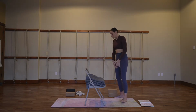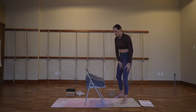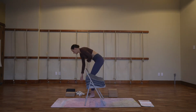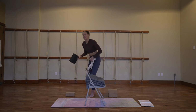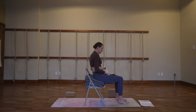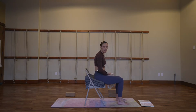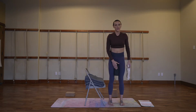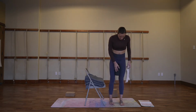And if you wish, you can strap the thighs with a block between your legs so that you can really find a little more stability here. But this is going to depend on your size. So not everyone is going to have their feet hip distance apart with the block between the thighs. I'm going to use the block though for those of you that want to see this. So this is something you can play with.